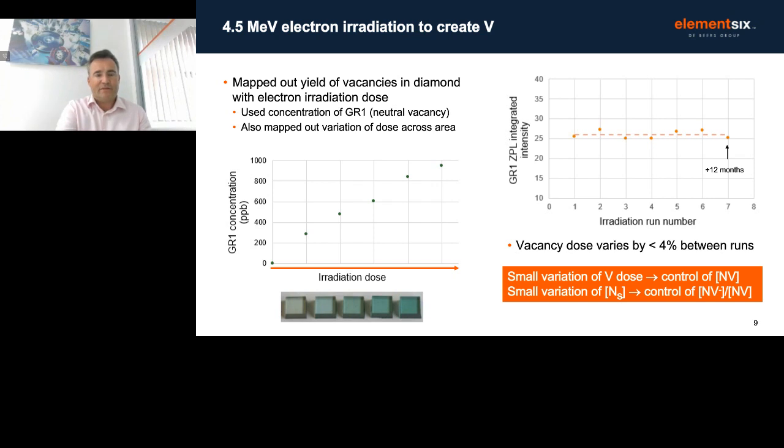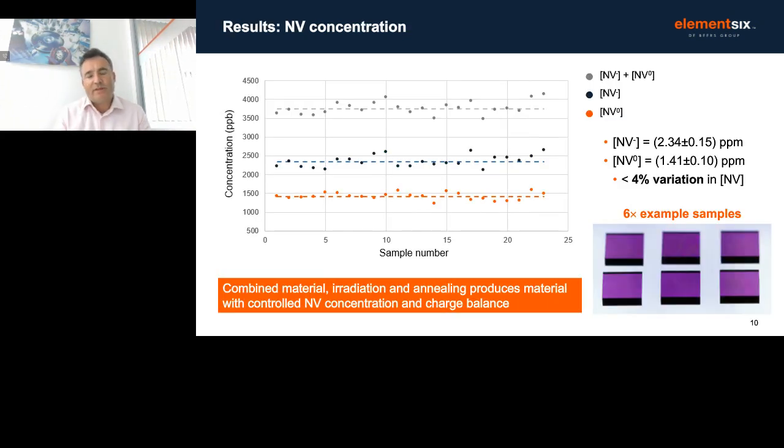At the end of the day, we need to make nitrogen vacancies. Now, in the literature, it's well documented that vacancies in diamond become mobile, these gaps, around 700 degrees centigrade. So if you now take this diamond which has nitrogen and vacancies, at temperatures around 700 or above, the vacancies become mobile. The strain field around the nitrogen means that the nitrogen preferentially captures the vacancy. And once formed, that nitrogen vacancy center, as I said earlier, is a very stable defect.